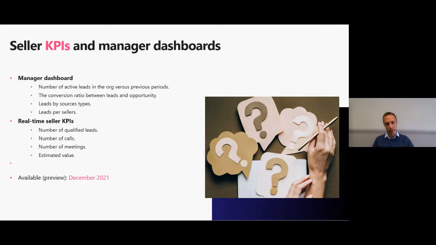So managers will have kind of an overview of what their team is doing and where they stand in terms of leads. And you will have a dashboard for sellers, so they can check their number of qualified leads, calls, meetings. So they will kind of get a general idea where they are in terms of their activities and estimated value. This will be in preview mode, available to all in December 2021. And currently we do not have a general release date yet.